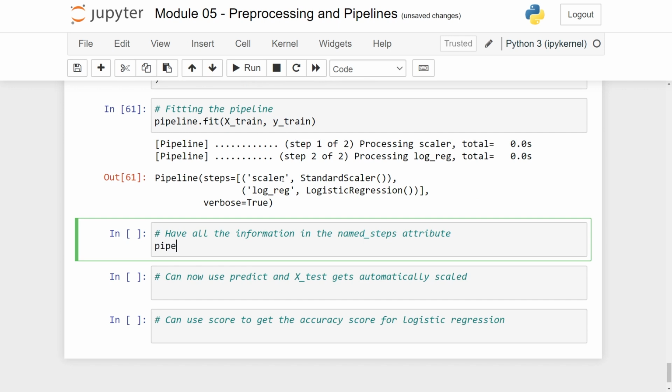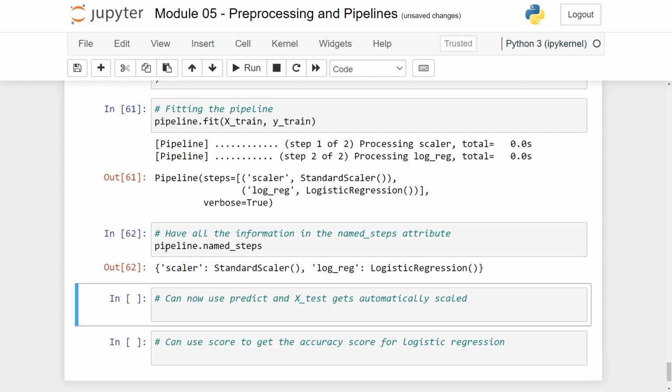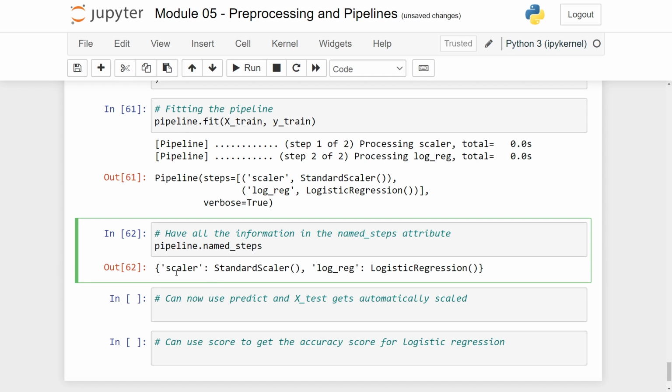Let us see a bit more on this pipeline here. So this pipeline has a lot of things saved into it. For instance, we can see all the steps of the pipeline by writing pipeline.named_steps. So here we see the scalar, which is the standard scalar, and log_reg, which is logistic regression. If we want to see how the standard scalar works, so for instance, if we want to see the mean of the standard scalar, we can write scalar, because this is just a dictionary now.